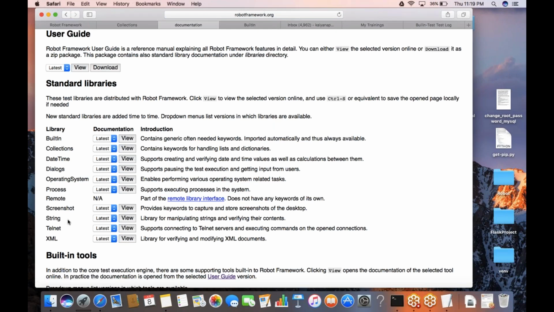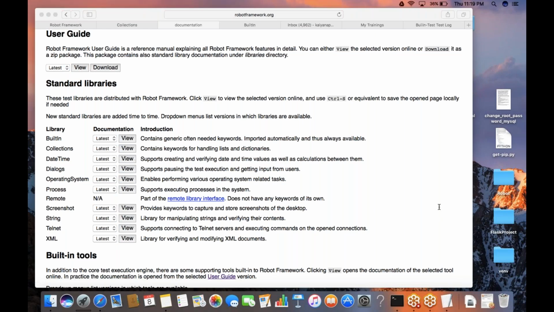Using this String library, we can do more string operations. Mostly built-in covers only a few string operations. Using the String library we will do more string operations. So we will discuss this tomorrow.